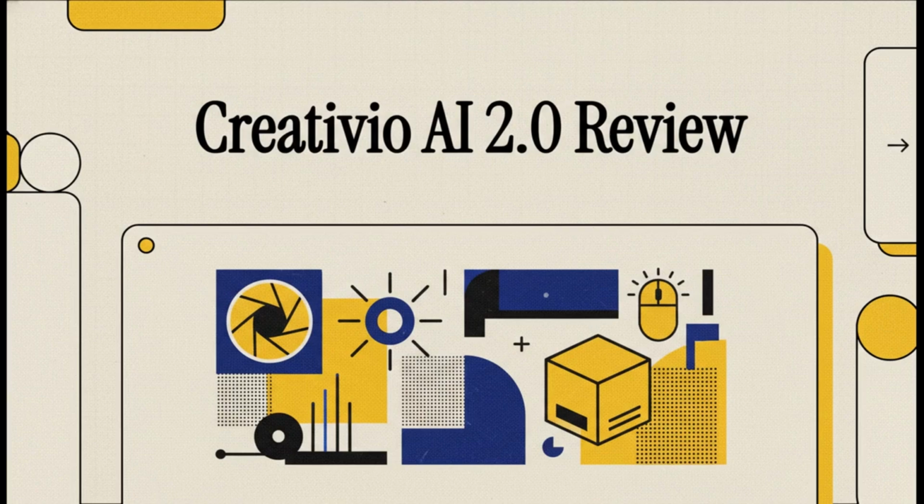If you've ever tried to create amazing visuals for your business, you know it can be a huge, expensive headache. Well, today we're going to break down a review of a tool that says it can fix all that, Creativio AI 2.0. The review from Sagan Ratings calls it a complete photo studio in your browser. Big claim, so let's dig in and see if it's the real deal.